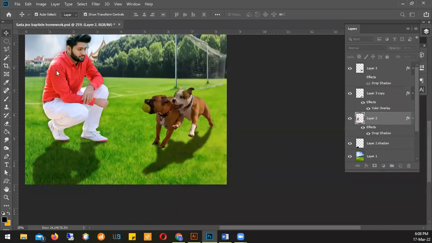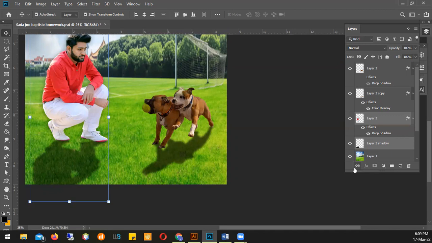Then I'm going to select those layers, the object and its shadow. So that's layer 2 and layer 2 shadow. I can select both of them by first clicking on the first layer in the layers panel, and then pressing Control or Shift. Shift will select multiple layers. If you select the first layer and hold Shift, it will select all of the layers in between, all the way up to the last one. If you press Control, then you can select individual layers, and then we can link them.